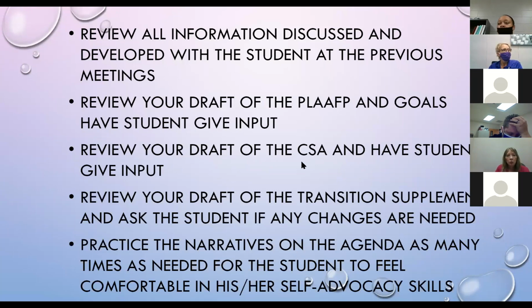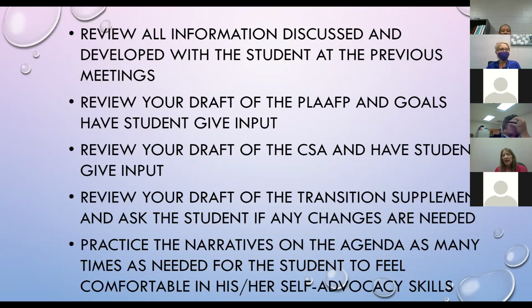Okay. The one thing I forgot to talk about is the coordinated set of activities. I tried to bring that up so that I could put it in here, but because it was from Success Ed, it wasn't working right. But for the coordinated set of activities, I think that last year you were doing that as a one-year vision. So you're thinking about the next year, just like you do with everything else in the IEP meeting: for the next year, the student might have to do this, this, or this to achieve their post-secondary goals, in instruction or in related services and things like that.